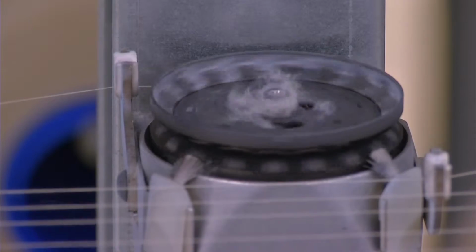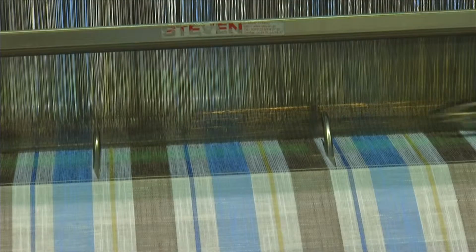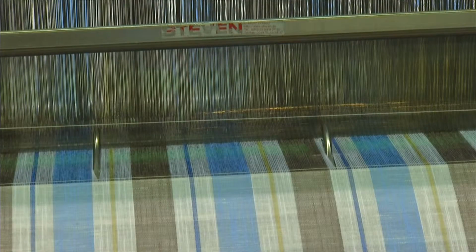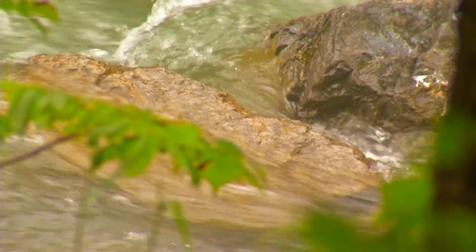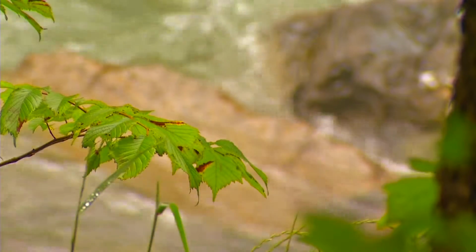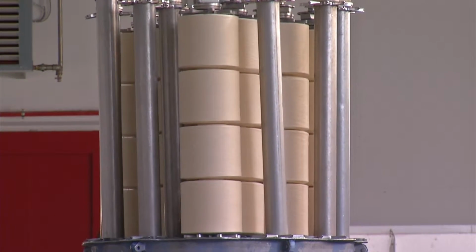Manufacturing a textile requires several individual production steps, which, in principle, require large amounts of energy, water and chemicals. Getzner Textil AG has made it its mission to implement the best possible solution for our customers and the environment in every individual step. The manufacturing process begins with the thread in the yarn dyeing plant.